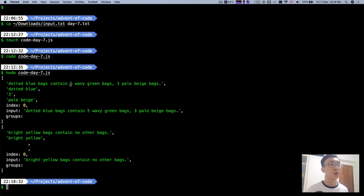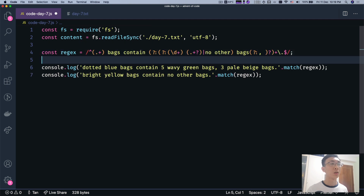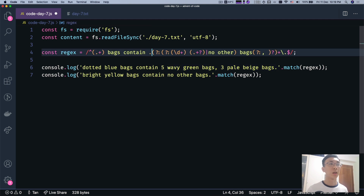okay, so I'm gonna match whatever. I'm gonna probably split the regex into smaller pieces so that I can map it slowly. So what I'm gonna do here is match the bags style and then the rest, and then get the rest and do another regex match. So here I'm gonna say anything, and actually I don't need the full stop, so I'm not going to include it in the match.